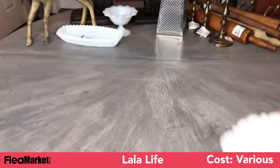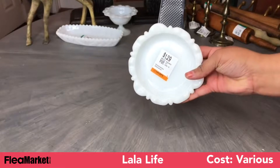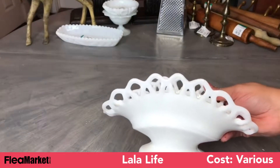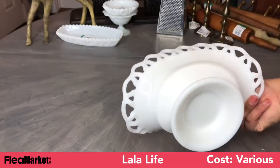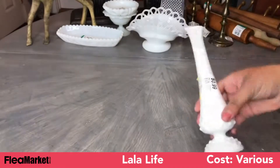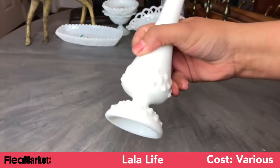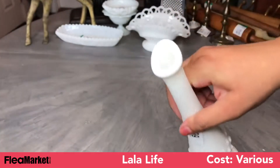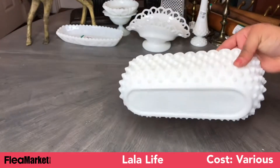For two dollars — how can I leave it? It's a little guy too. Wouldn't this piece look perfect with some tulips just draping over it? So excited. Or napkins too for a dinner party. I've never seen this little vase before — it has those little knobs at the bottom, but I thought it was pretty cool.